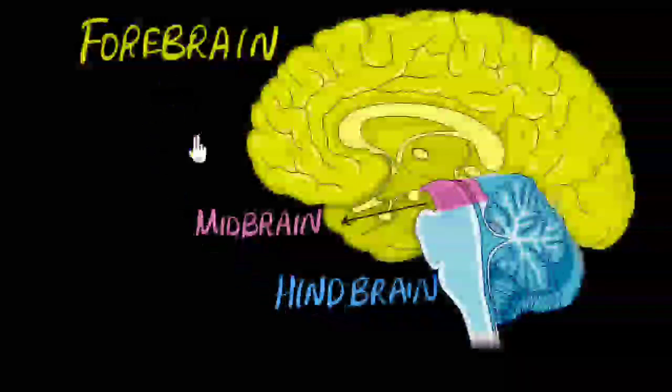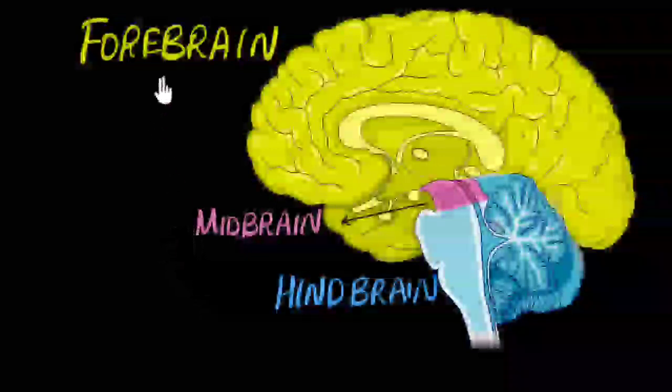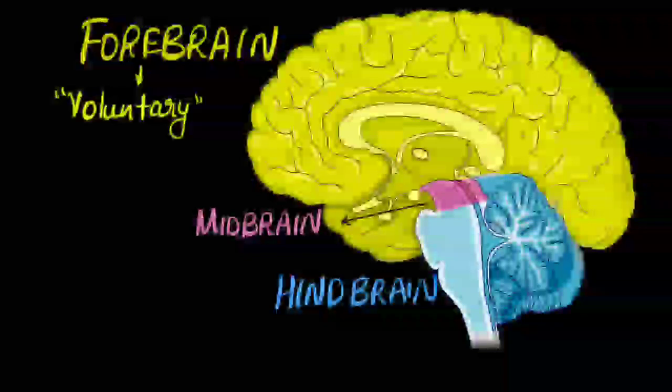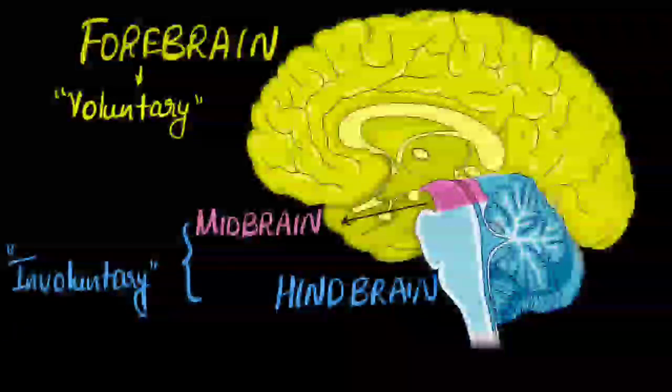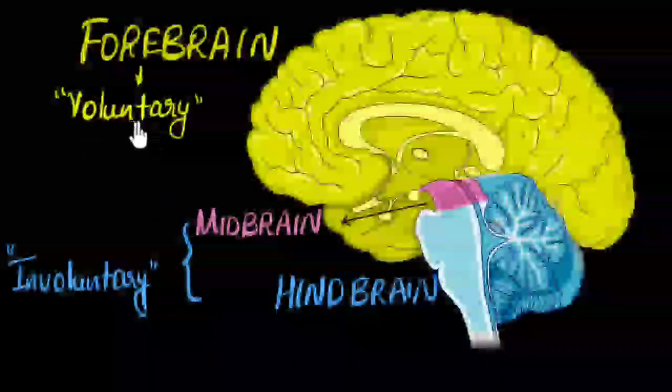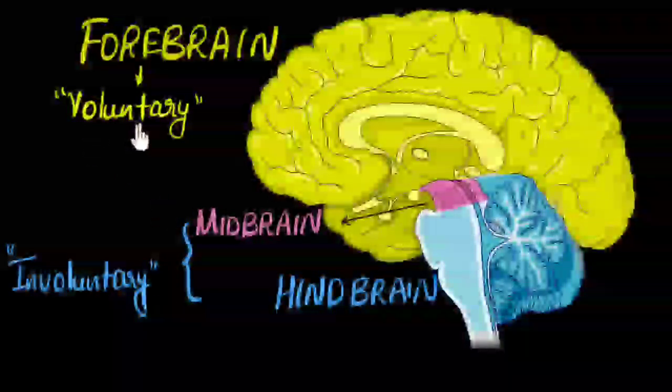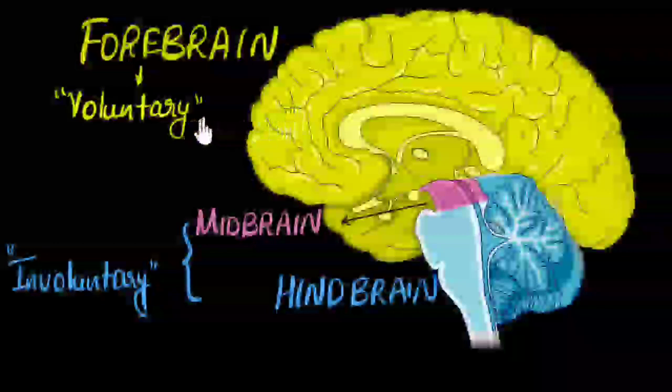Okay, so what are the functions of them? Before we get into the details, to get a broad sense of what these parts do, we can think that the forebrain is responsible for all the voluntary functions, and the midbrain and the hindbrain together are responsible for all the involuntary functions. So when I say voluntary, think about all the actions that you carry out consciously by thinking about them, like to take a walk, or maybe to talk to someone, or decide to watch this video about brains. All of that is from your forebrain.